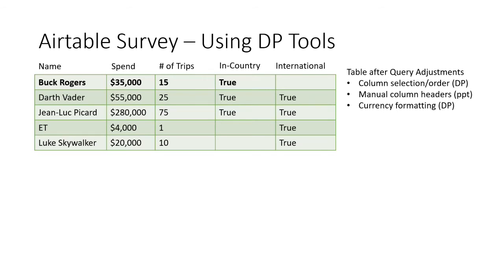And I could do more. I could sort this. So I could sort the whole database so that it would be sorted by the person who spent the most money first, or the person who did the most number of trips first. So there's many ways you could do that, but it's just a really quick way to make it much easier. And the benefit is, now that I've got this information in, if anything changes in Airtable, if someone fills out a new survey, that will automatically be part of my presentation the next time I run it, or depending on how often I've told DataPoint to go out and refresh the data, maybe every 60 seconds or something, it will add the new information.